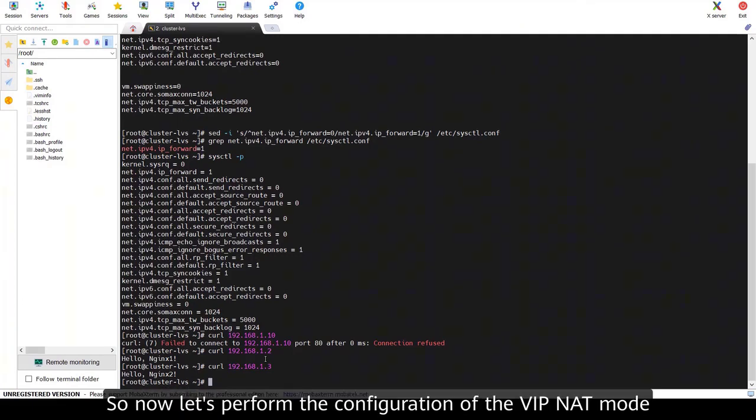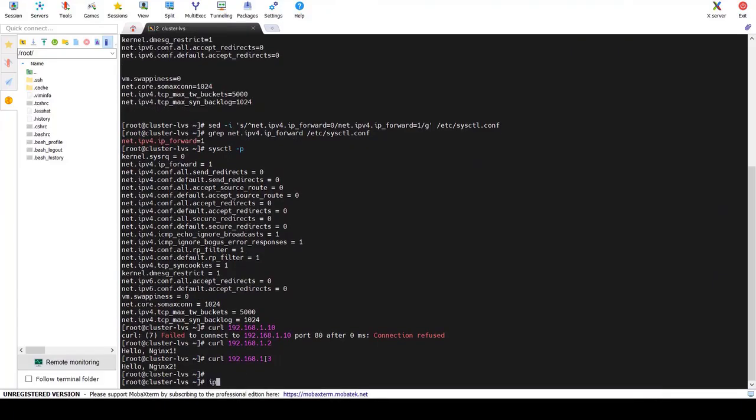So now let's perform the configuration of the VIP NAT mode. And first, we add a cluster.